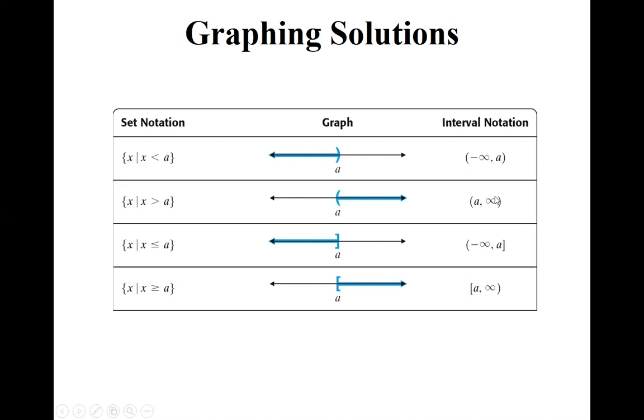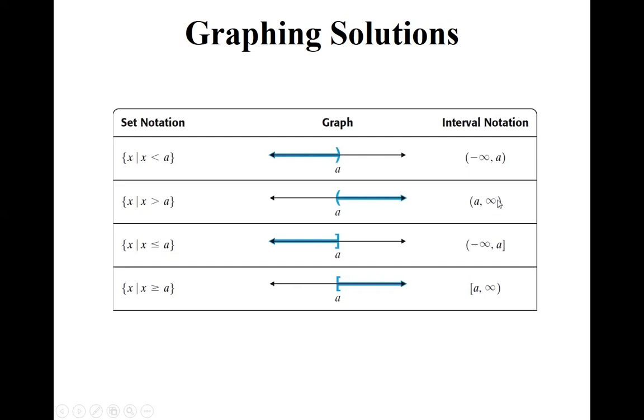So since we're never there at infinity, it can never have a square bracket. So no square brackets next to negative infinity, no square brackets next to positive infinity. Also, negative infinity will always only be on the left, because that's where it exists on the graph. It exists all the way to the left.